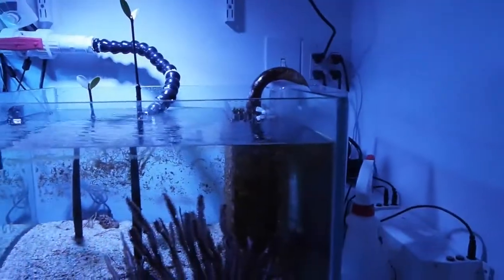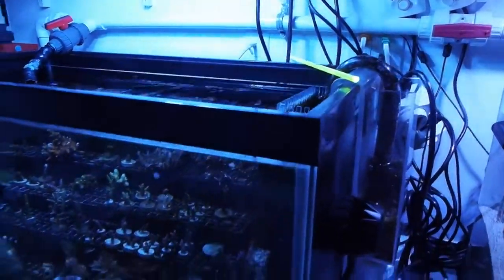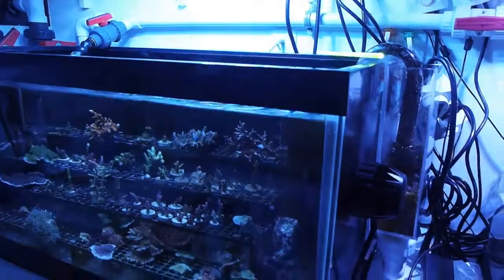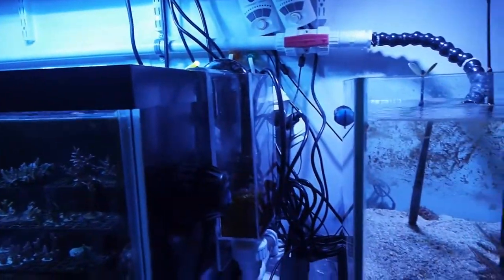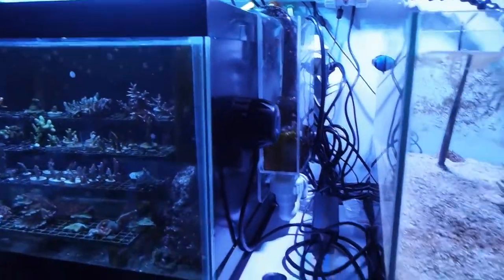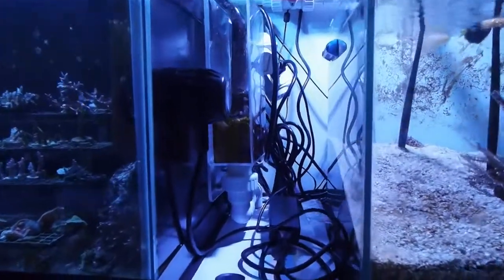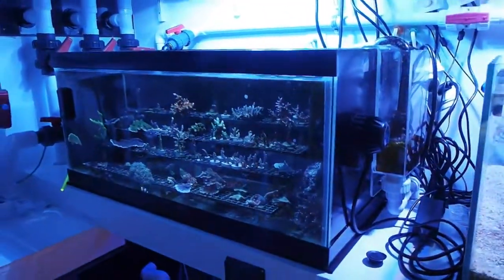And both the Mangrove Tank and the Frag Tank have Life Reef overflows. I didn't want to be bothered drilling. This was a nice, simple solution, and they just work great. They always restart, no problem. And all those do is dump straight down through the shelving and come back down into the sump. Alright, so that should give you a good idea of the whole plumbing situation.